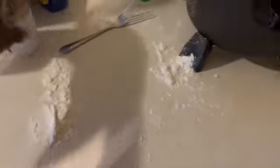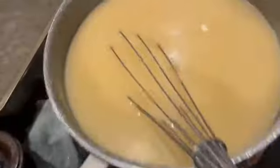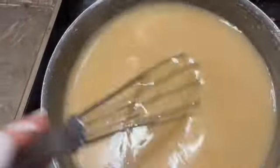I'm going to take these knives. I'm done with that. I'm not done with this fork. I'm going to leave this out because I need this. Like I said, I was making gravy. So the gravy is done. Y'all, I'm going to have to line the bottom of my pan with some aluminum foil. Because y'all already know, I'm saying this now. I need new pots and pans. But as of right now, we going to work with what we got. And this is what we got. And we going to make it work.